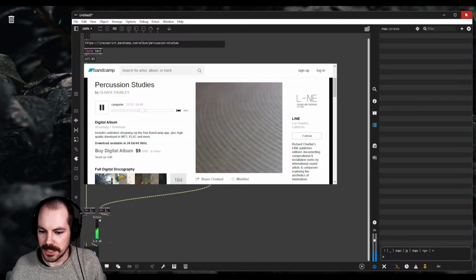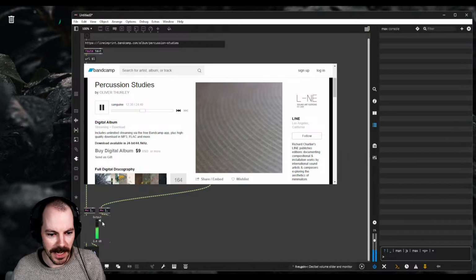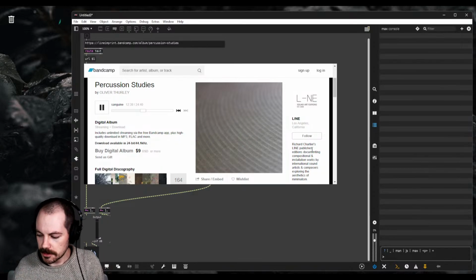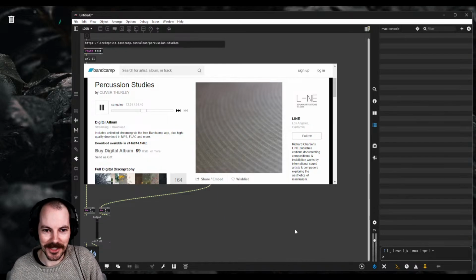Really the purpose of today was that I wanted to learn how the new REPL stuff works. So read, evaluate, print, loop. It's basically the command line, the console control for Max 9. I think it's really interesting or has potential to be, but I have no idea how it works because it ties into a lot of the JavaScript stuff, which is new in Max 9. I suspect maybe some of you are similarly ill-informed with the JavaScript possibilities of Max.